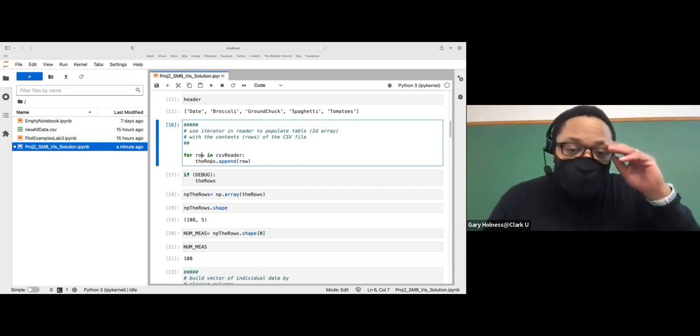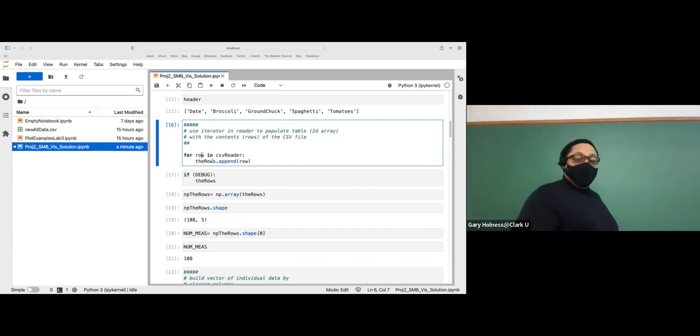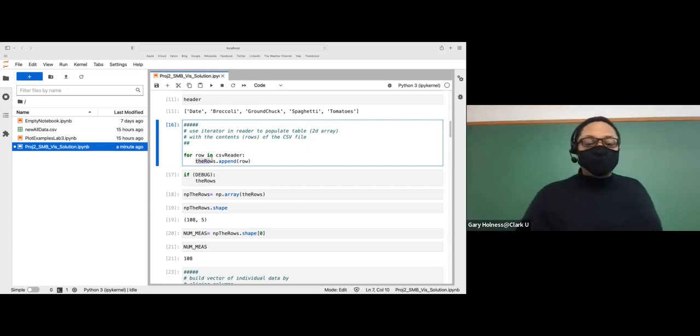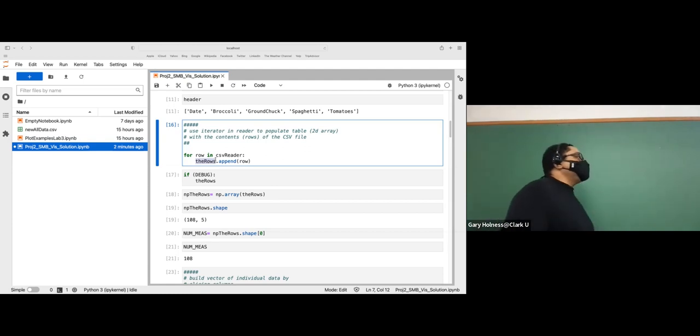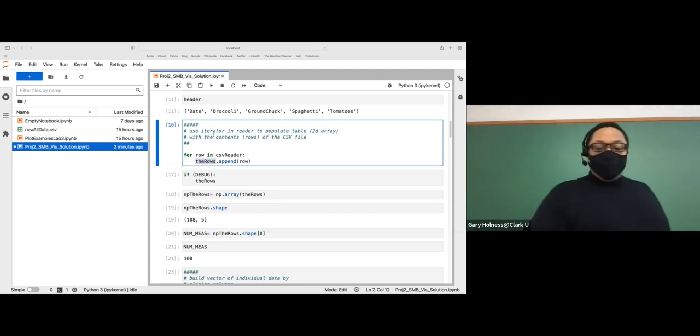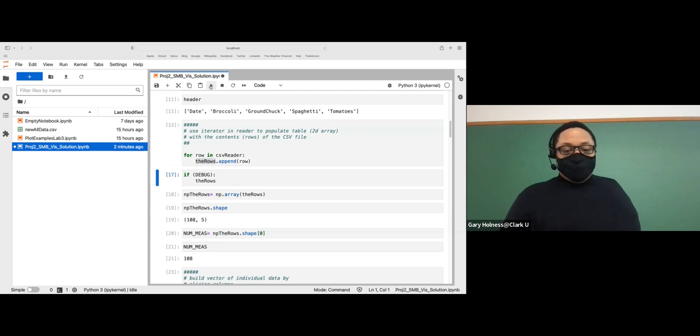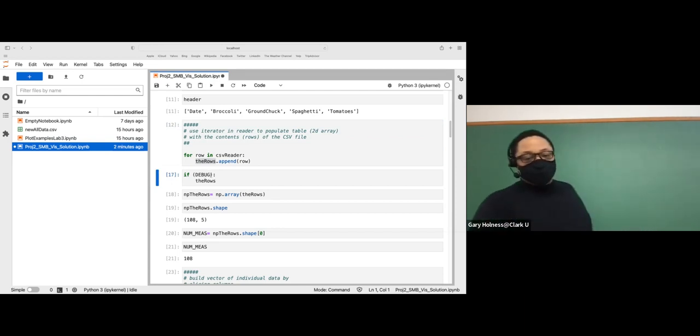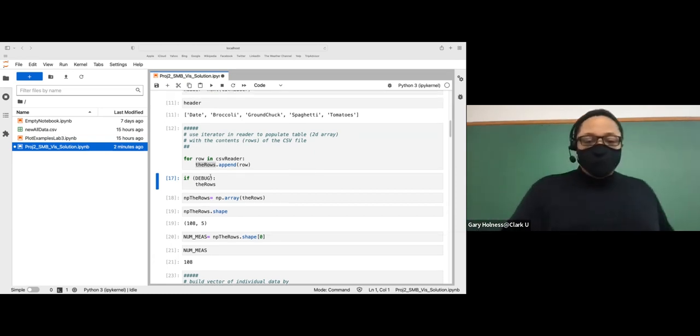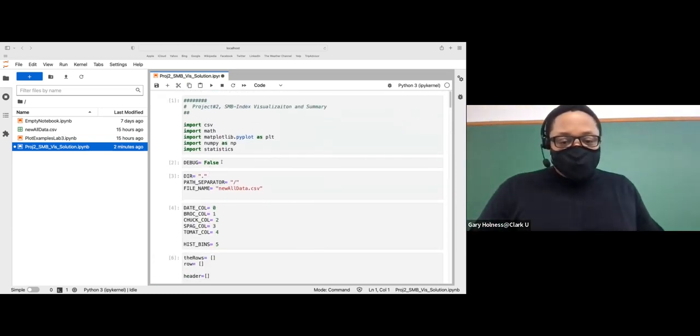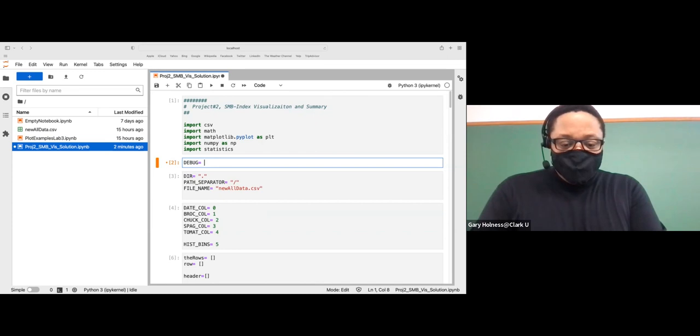So each time I get an entry, a row, I'm going to append it to the rows, plural, and that's going to be our two-dimensional array. Okay. So let's go ahead over that iterator, and I have debug set to false. So I don't print out the rows there, but if we wanted to prove it to ourselves, let me go ahead, set debug equal to true. Oops, if I can spell that right.